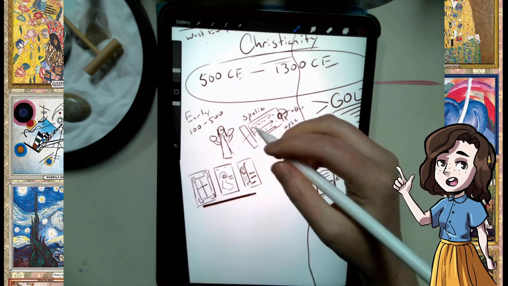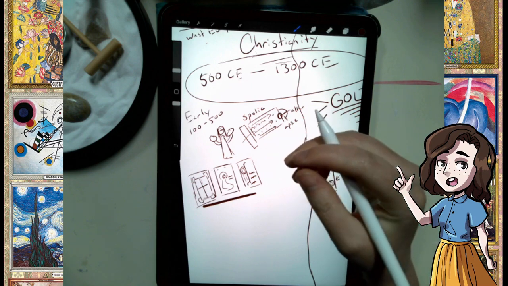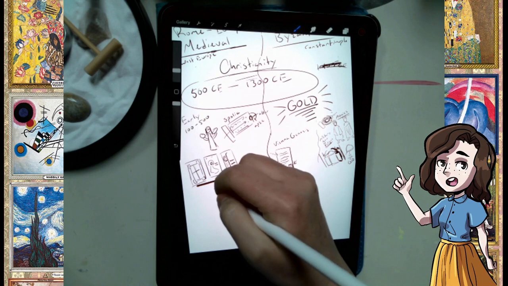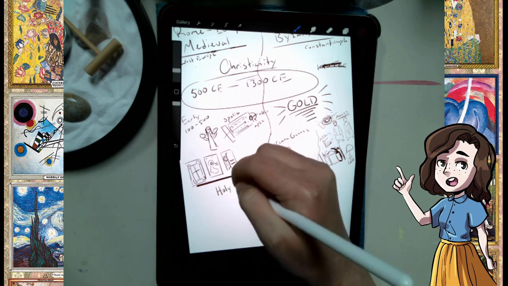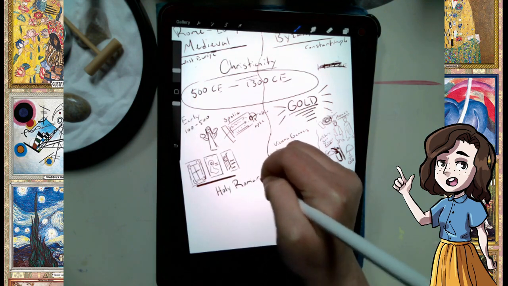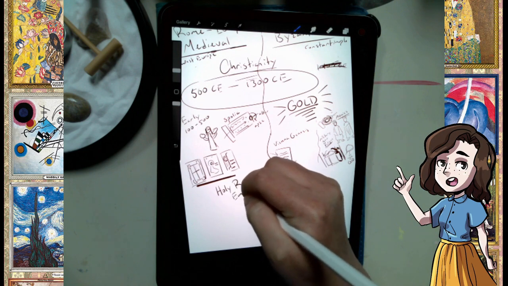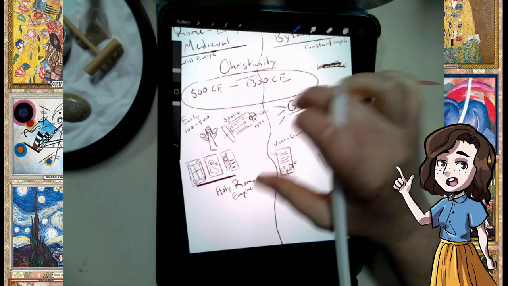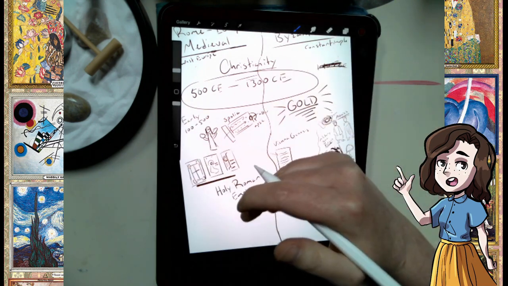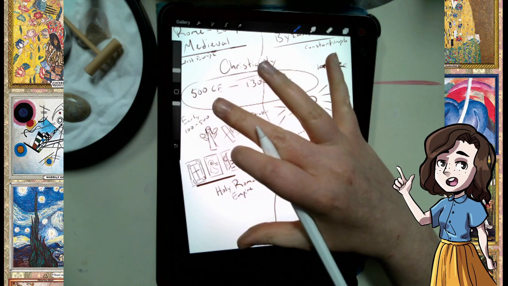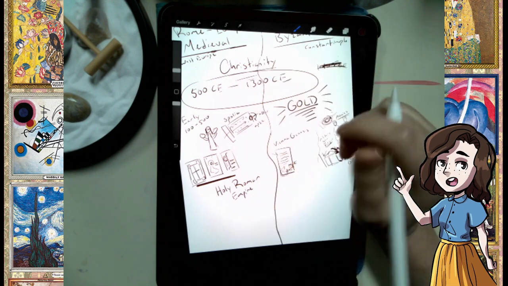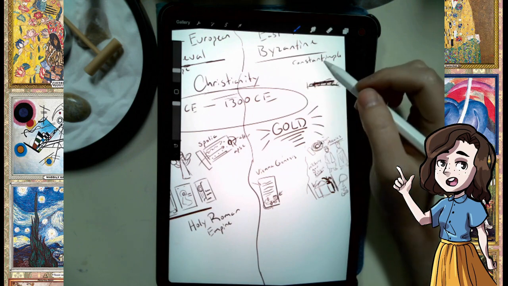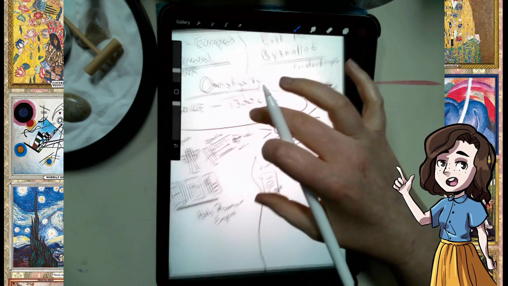This is influenced by Celtic work and the Holy Roman Empire. So, Holy Rome. Good old Holy Rome. So the Holy Roman Empire is one of the moments in history in which people pretend that they still have a Roman Empire. It has nothing to do with Rome. It is not in Rome. It is, I guess, holy in a way that it's Christian, but so is Byzantine. Byzantine doesn't call themselves Byzantine, by the way. They just call themselves the Roman Empire.